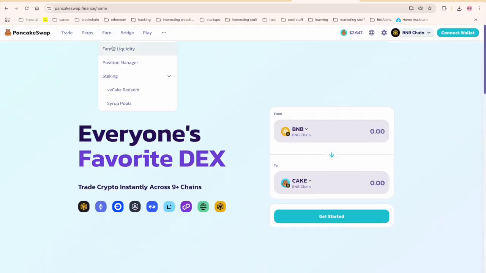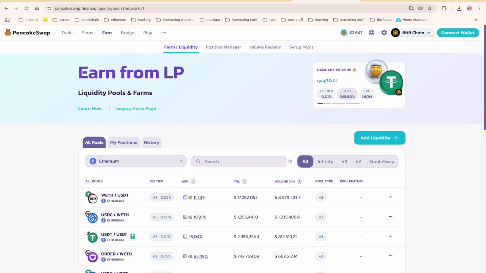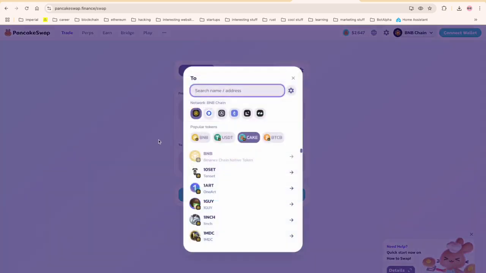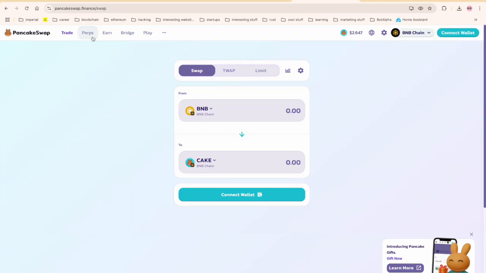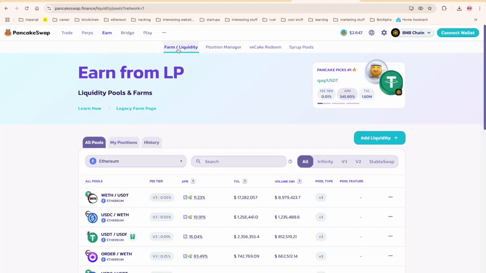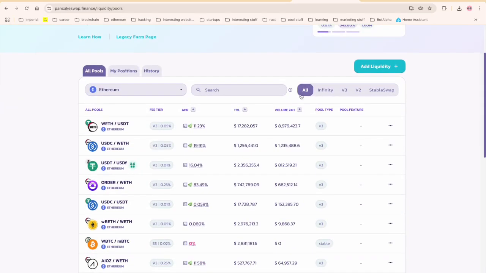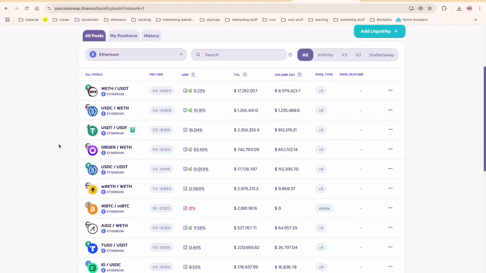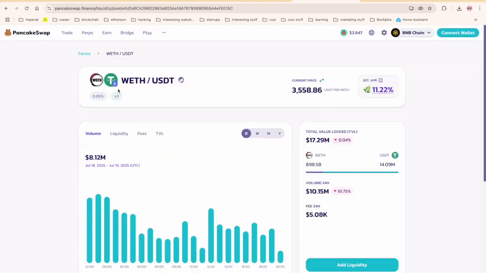Let's find the liquidity providing page, because on their trading page I can't access the addresses of the pools. So instead, in the Earn section, Liquidity section, I choose Ethereum only. And for example, we have REEF USDT. So let's go into this. We can see the volume. Just today, there was $8 million of volume.